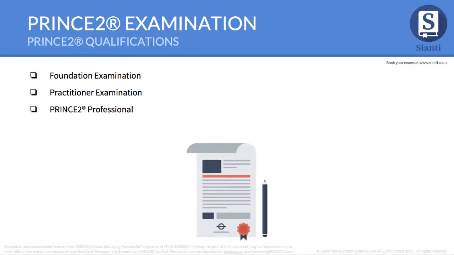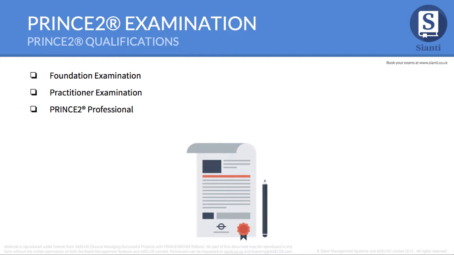A Prince2 practitioner examination, which is a much more difficult one to pass. It tests your knowledge and application of the contents of the Prince2 manual by using a scenario and testing whether you check whether what is happening is right or wrong and whether documents have an appropriate content, etc. So a much more difficult examination to pass.